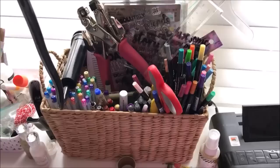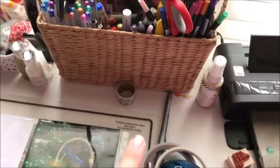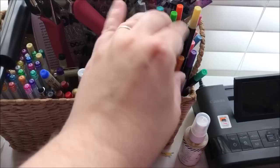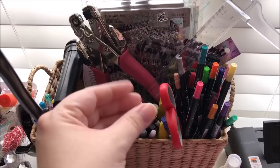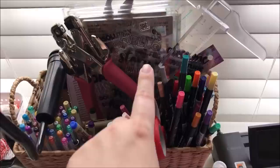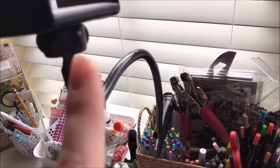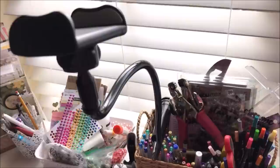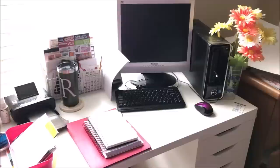This is my tool caddy with all of my favorite tools — it holds my t-square, a couple pairs of scissors, double-sided tape, jelly pens, and markers. These are the Marvy Le Plume markers that I really love, and of course this chompy thing — I can't remember the name off the top of my head. I have the beautiful L Studio title stamps that I really like, and some Tim Holtz alpha stamps back there as well. And this is how I film my videos — it's a cell phone stretchy arm thing I found on Amazon that holds my phone over my desk so you can see my layouts when I'm working.